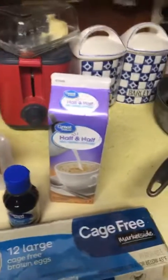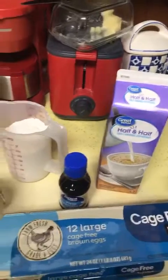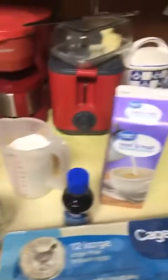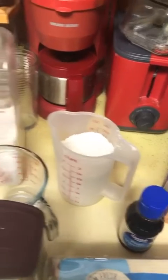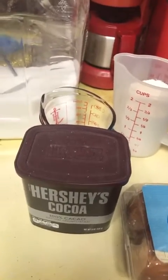Hey everyone, today we are going to make a chocolate custard. It's pretty easy. You'll see our ingredients here. We're going to be using some half and half, a few eggs, some vanilla extract, some all-purpose flour, some sugar, and some dark cocoa powder.